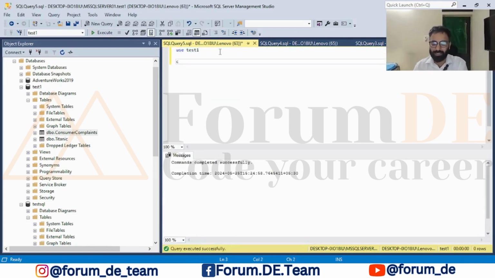We have a command, create table. Let's create a table named student, and then a bracket. Let's have a roll number column, then its data type, and then a comma.